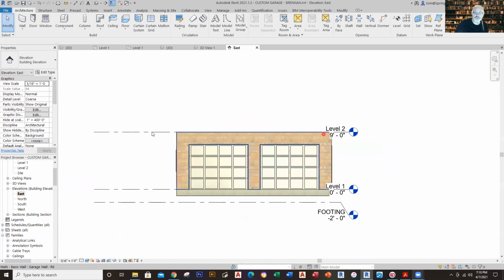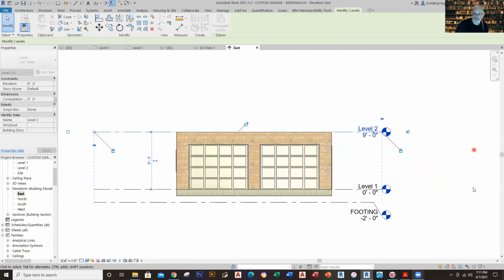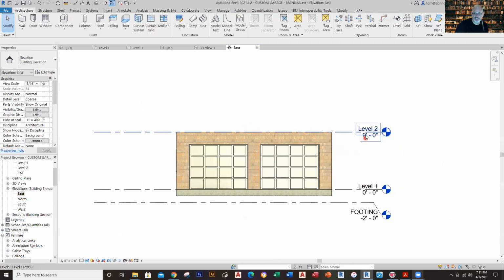Now, by the way, if these don't line up correctly, I can click on this, and you see there's a circle right here on the very left part of this. I can drag it over to the left like that. And when I do, it looks like this here. So you got level 2, you got level 1 right there. It looks like that right there.